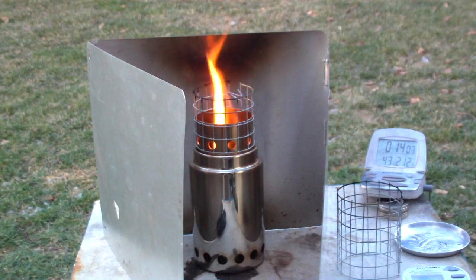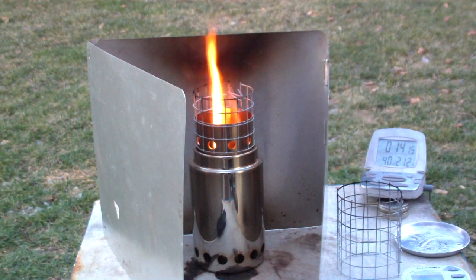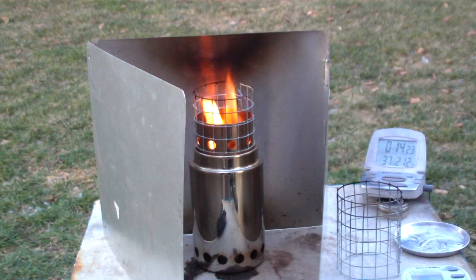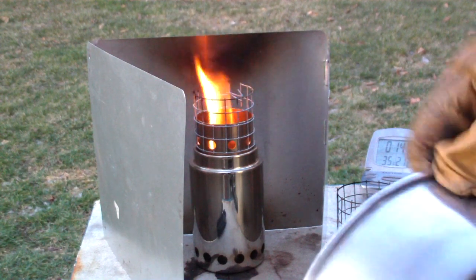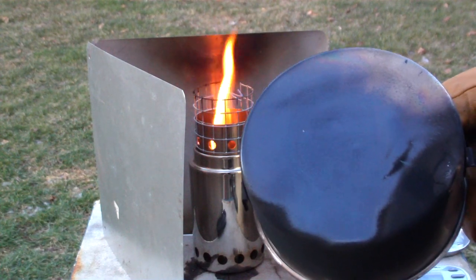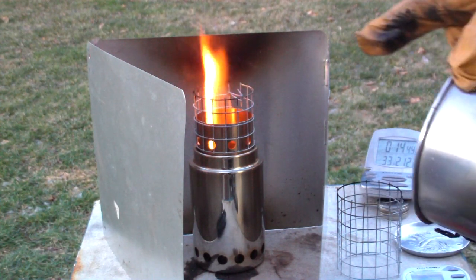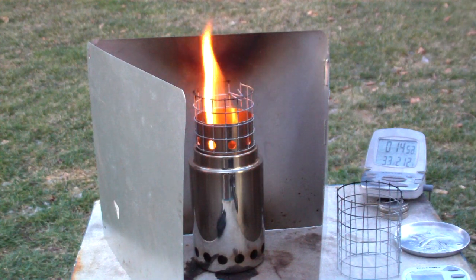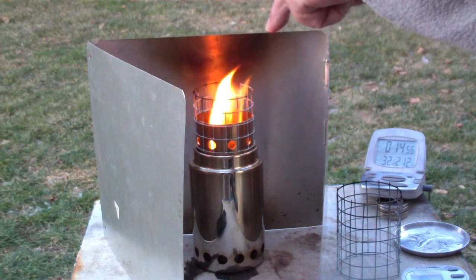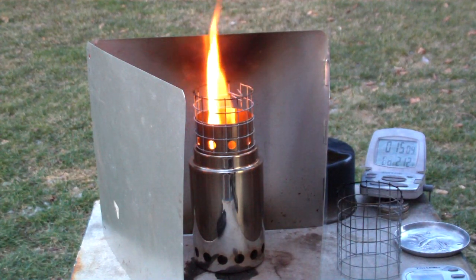This burner has now been going for almost 19 minutes. I'm going to let it burn out to see what kind of material is left over — it should be carbon, not ashes, but rather carbon, because this is supposed to be a carbon-negative stove. It's always hard at the end of these tests because my head is thinking of things instead of talking. I'm going to have to ask John about that, or do some other tests. Because if there's a 1-inch difference, does it really make that much of a difference over 2 inches, or vice versa? You can still see a really nice burn there — the jets are whirling around in here, lots of glowing embers.